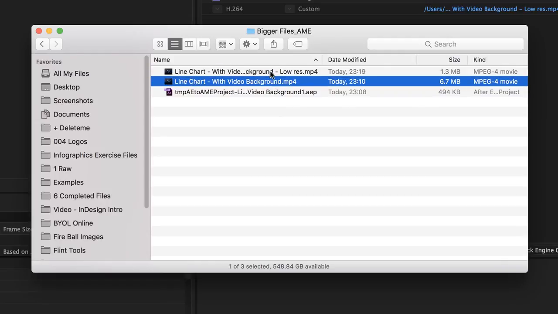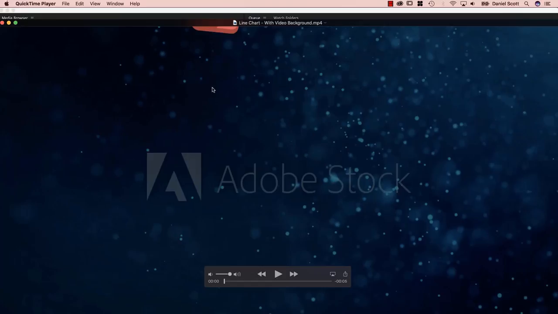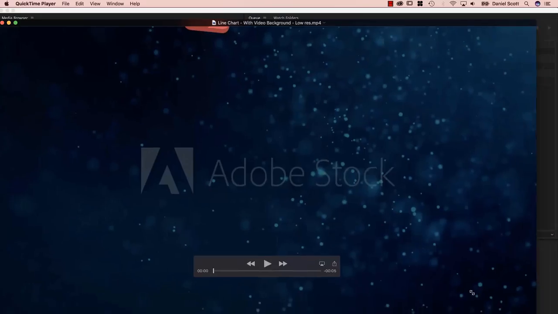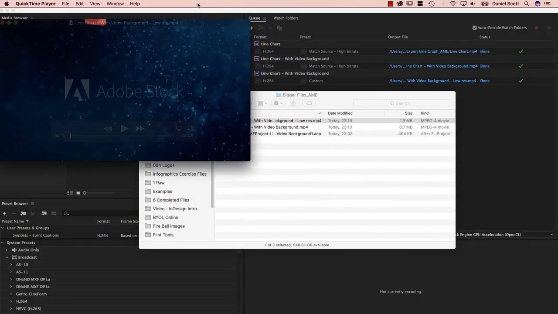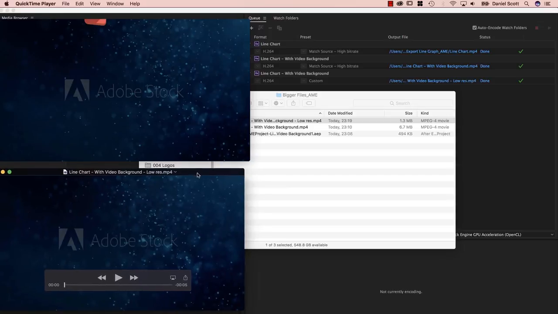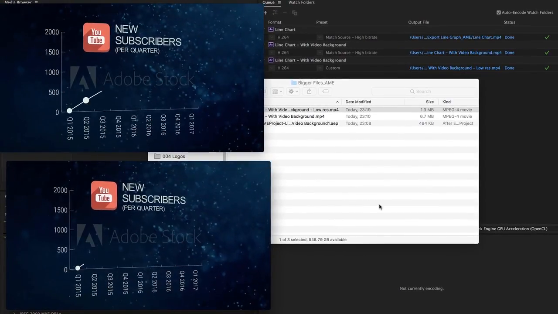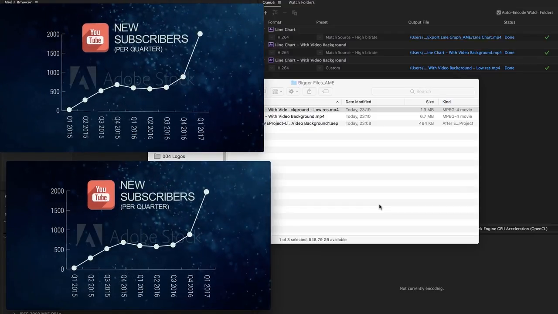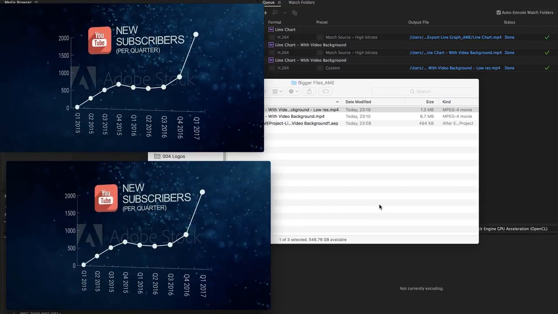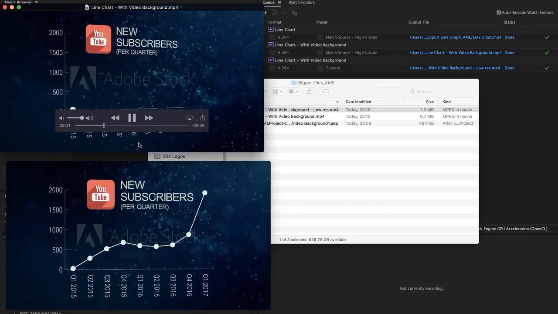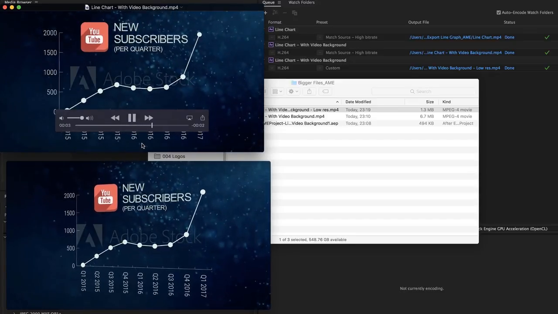Let's check the quality. It's going to be a little hard to do because you're probably watching it somewhere where all places have their different quality options. I'll be your eyes and ears. So low res at the bottom, this one at the top. I'm getting in real close, wait there. They are exactly the same. I can't see the difference.